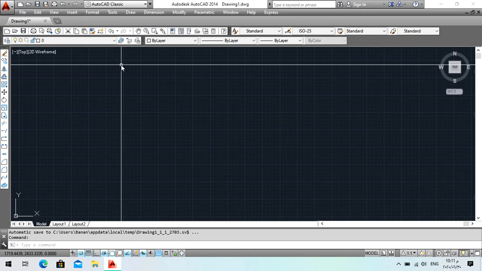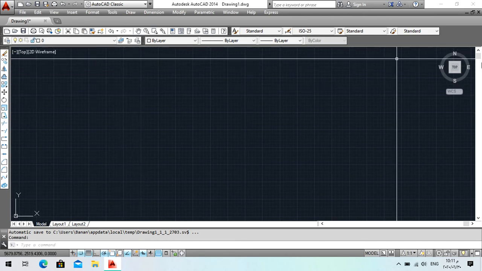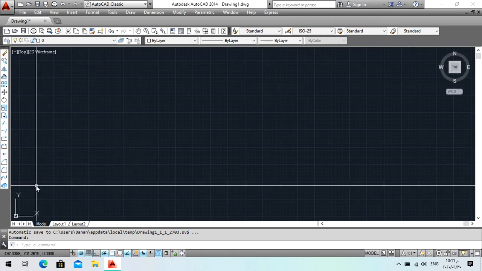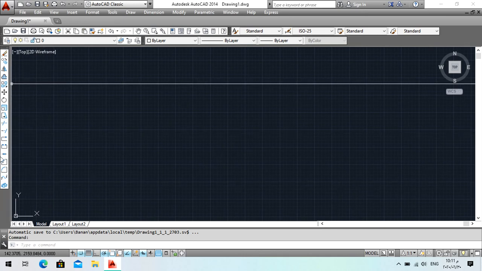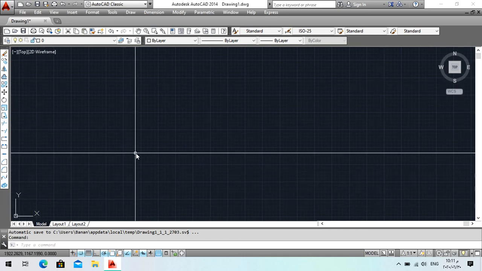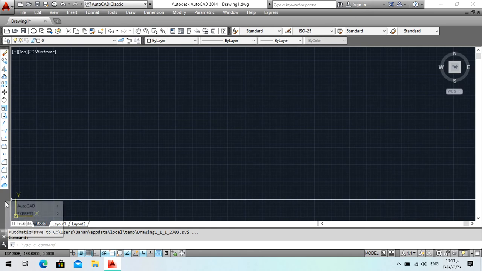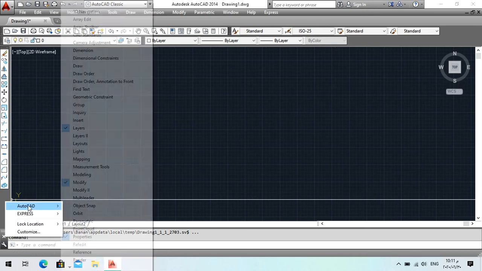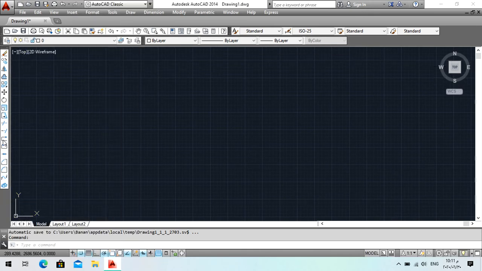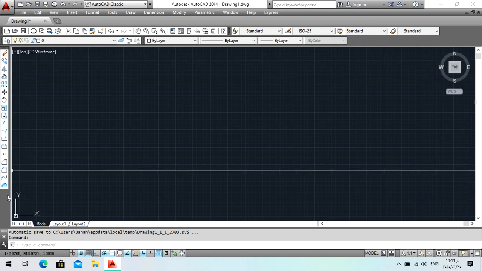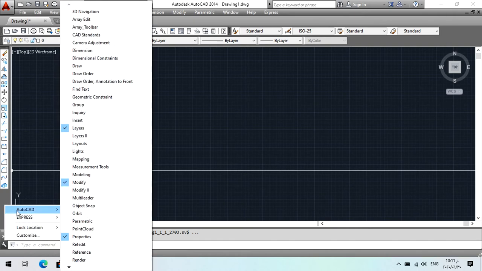See, sometimes some drawers or draftsmen want the display area to be bigger, so they don't use any of these in the main display area, but mostly you have to use it. If you want to bring this one back, how? By right click of the mouse, you have to press here, right click, okay? Here you have AutoCAD. These are all windows that you can add to the display area.